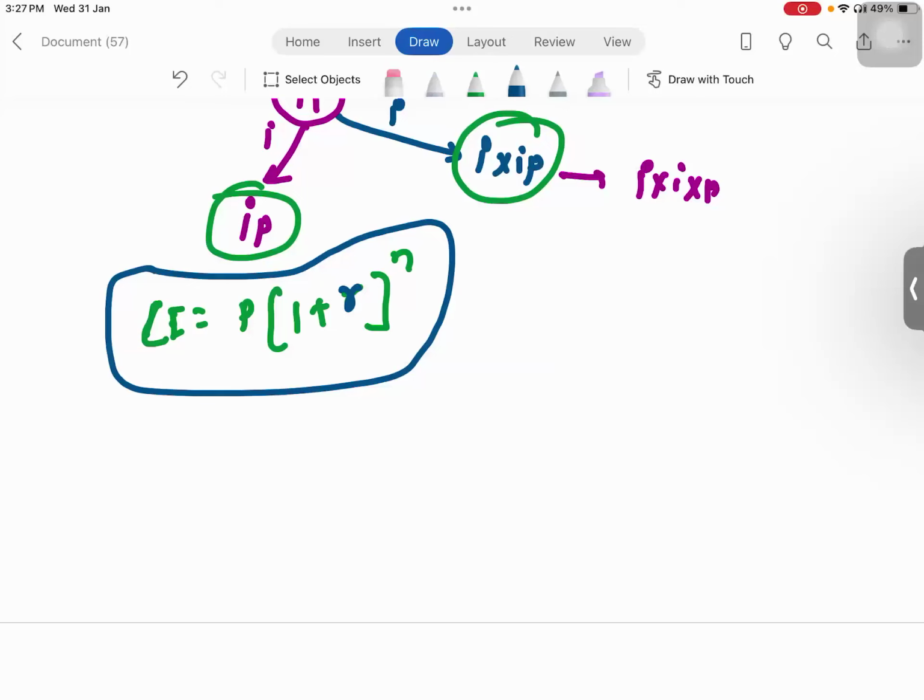Sometimes what happens, if compounding is annual, it's fine. But if compounding is not annual, in that condition, the thing will be different. So in this case, if compounding is annual, then you can use this particular formula. But if compounding is not annual, then in that condition, you will have to go by some different method. Right? What is the meaning of this?